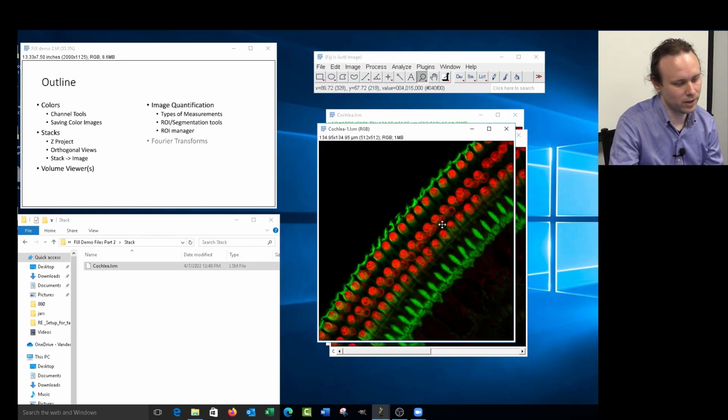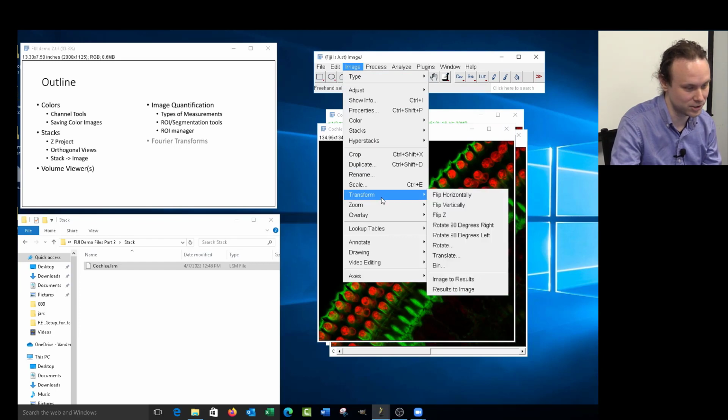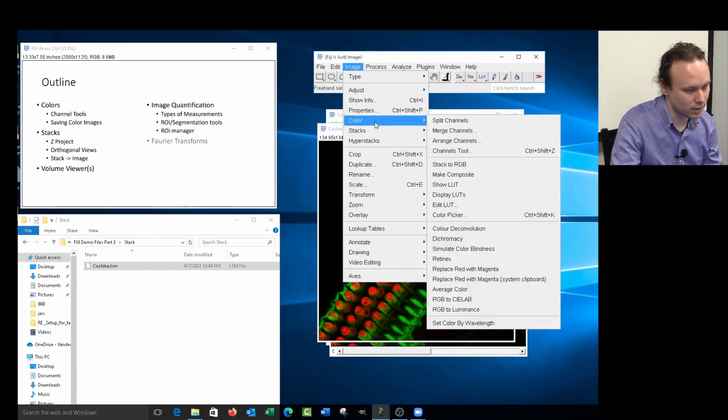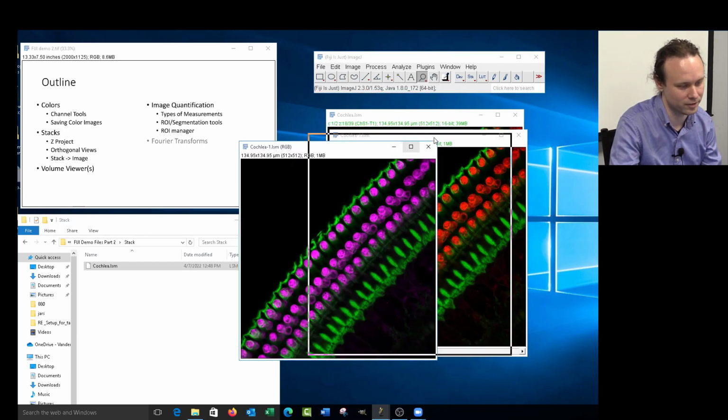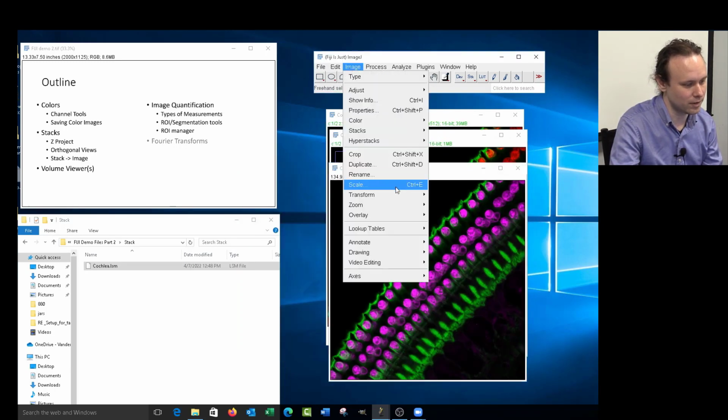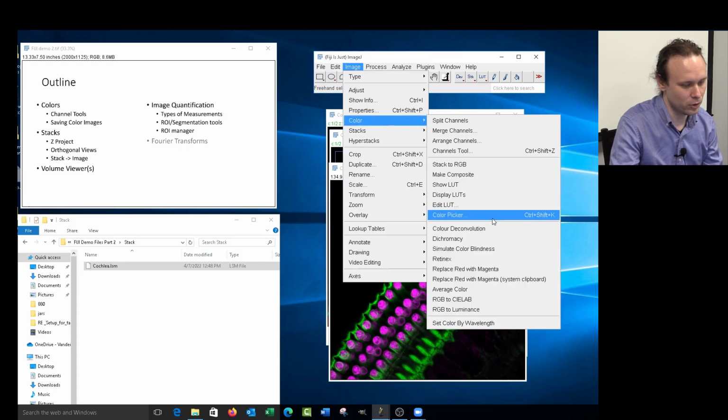Now let's say you've already burned in an image, but you realize, hey, maybe I really do need this green magenta. There are tools for this too, and they're useful for looking at publication figures too. So if we go again to Color, and down here is a whole bunch of tools to deal with color blindness. So here we have replace red with magenta. Click that, and it does that. This only works on RGB images though. It will not work on the 16-bit. It won't work on a stack. And it will even take this out of a clipboard. So if you cut an image out of a PDF and you click this in FIJI, it will automatically convert it.